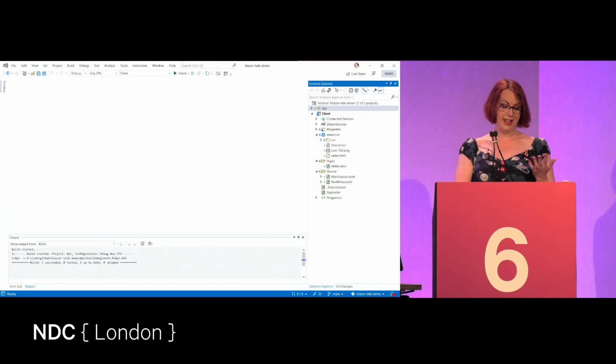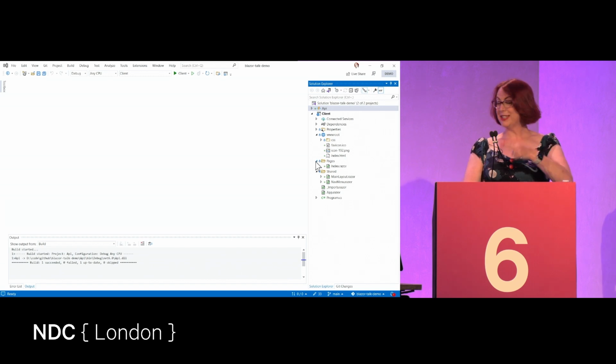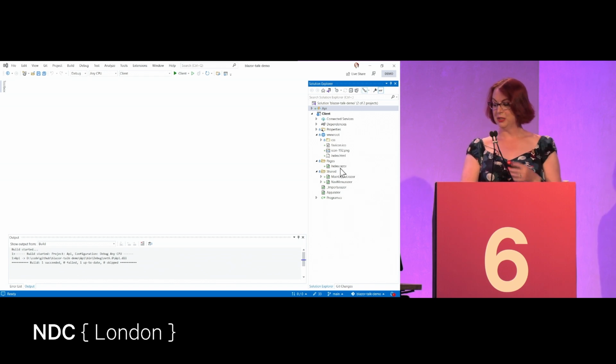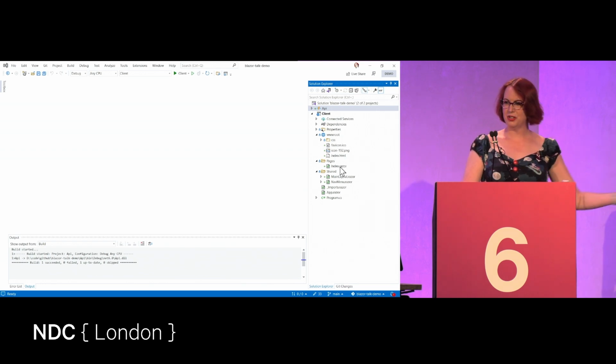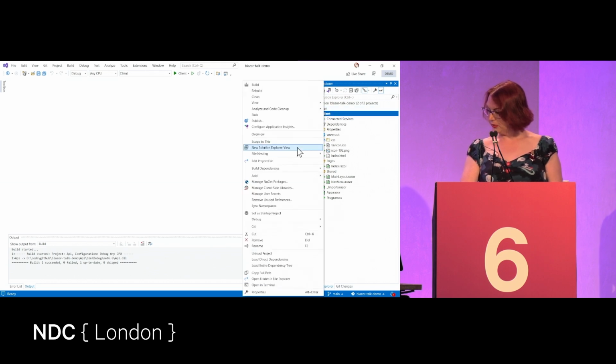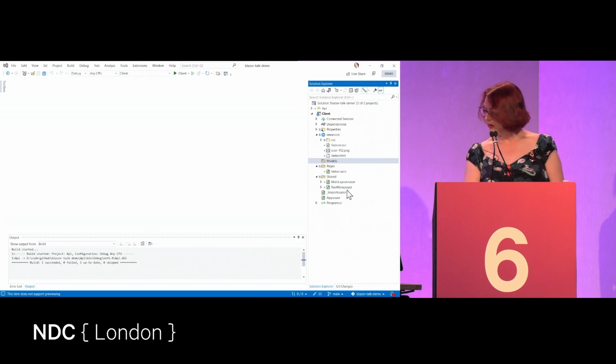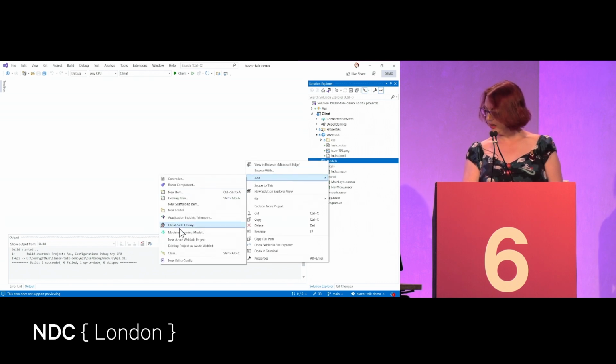First thing we need to do, I still need that model that we just used so that I can read the blog posts in and use them on my site. Now, before somebody complains in the front row, I would not copy this code in my actual website. I would make a shared models project for this so that I'm not repeating all of this code, but it's quicker just to do this and make an extra project on the fly, so that's why we're doing it this way. So for that, we are going to add a new folder here again, and that's going to be models. And inside of there, we are going to make another new object. So add class.